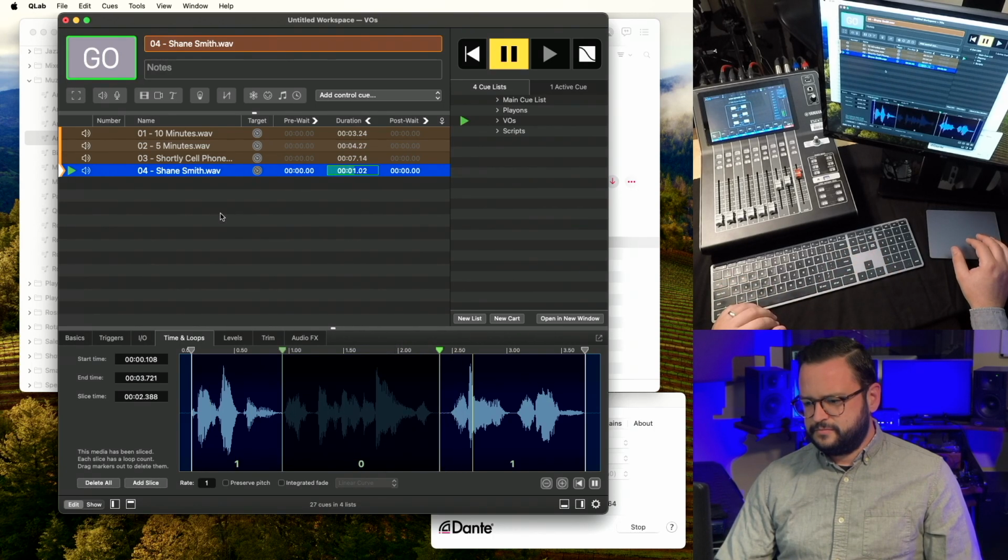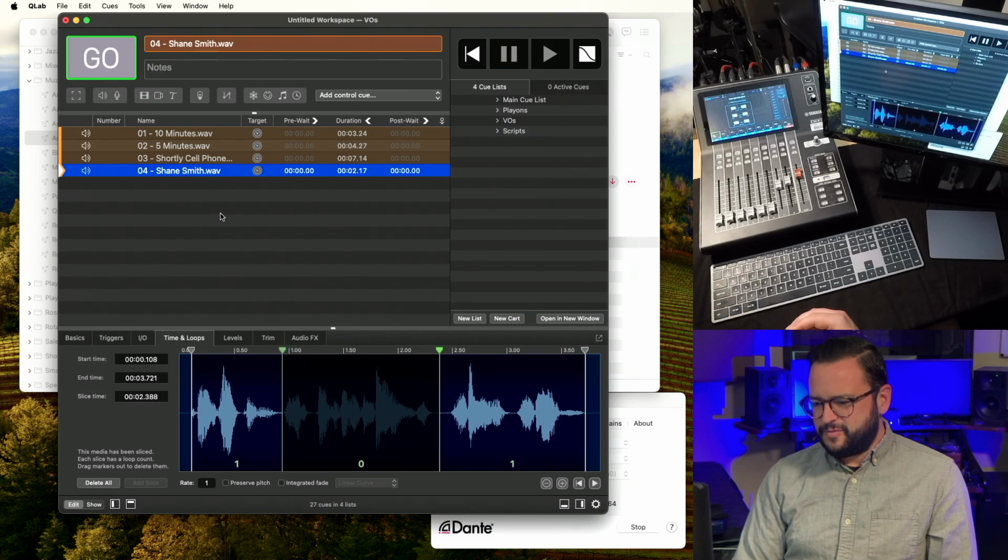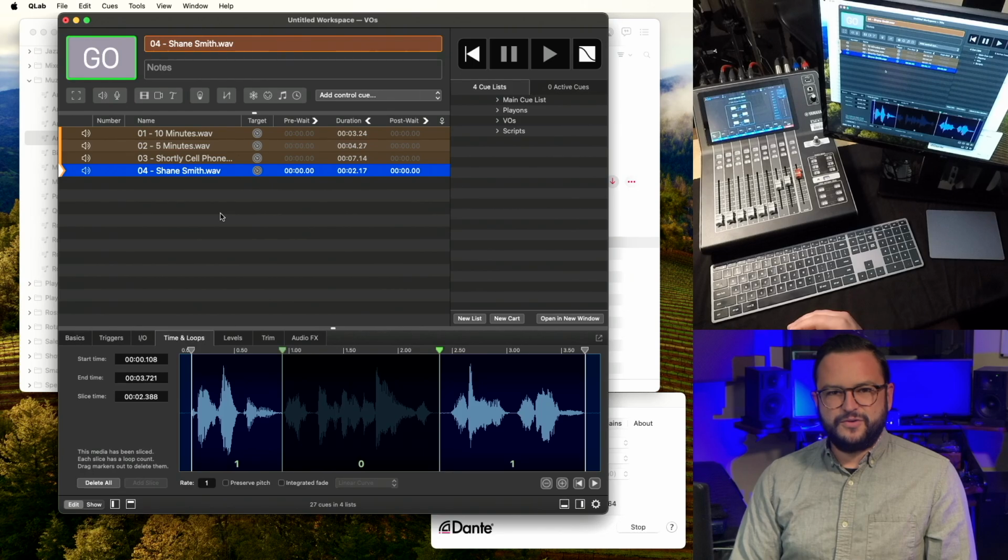Please welcome Shane Smith. And as long as the intonation is reasonable from your recording, no one will be the wiser that you took that section out. You didn't even have to go back into your editing software. You didn't have to split it up into 2 cues. You could just use the slice functionality to remove that section.